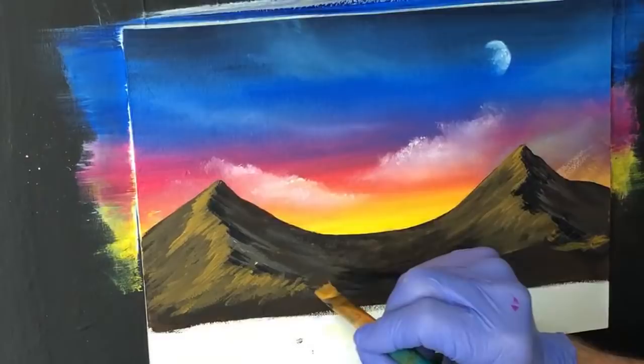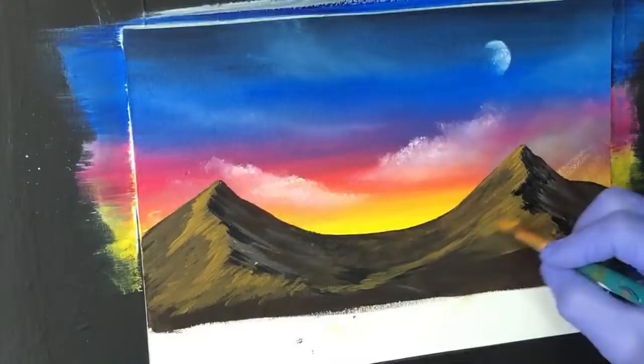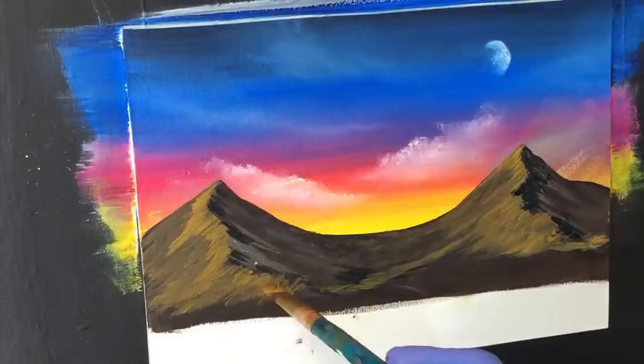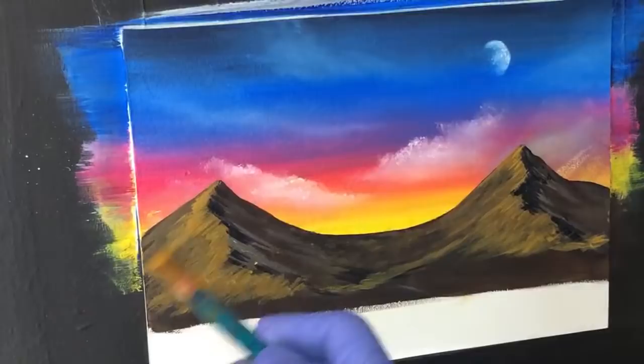And we're going to have some green fields in here as well, because I always paint mine with the grass and rockery growing up the hill, the mountain. Where are we? We might need a little bit of white now.